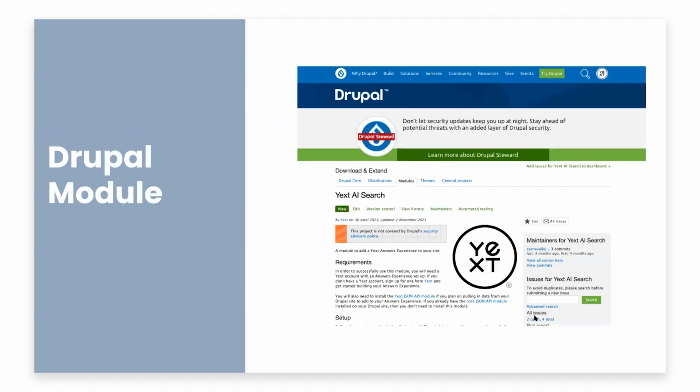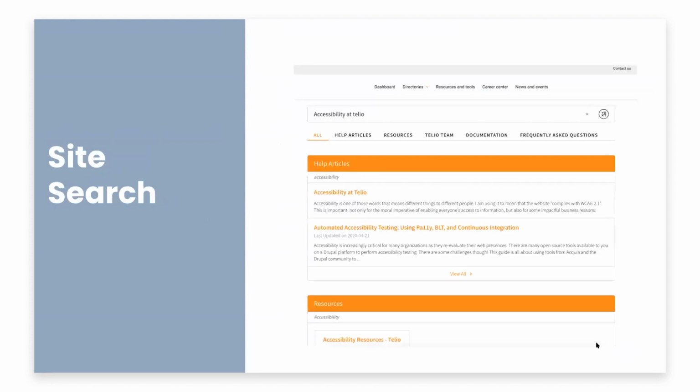Next up, after you've pulled in your data and you've built your answers experience, we also have a Drupal module that makes it really easy to place your search experience on your Drupal site, and we'll show you how that's done as well. So what both of these things combine to make is a wonderful site search experience on your Drupal site. So once you have all the data from your Drupal site, you have the module that makes it really easy to add to your site, then you have a wonderful site search experience that makes it easy for anyone coming to your website to find what they're looking for.